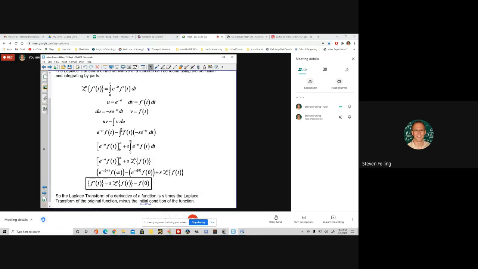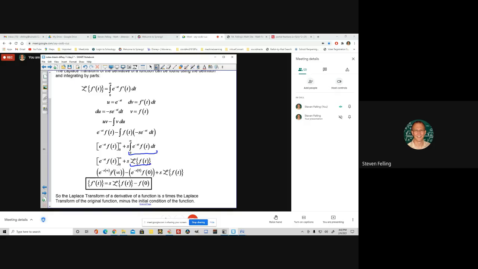And that means that we would be plugging in 0 and infinity, essentially, right? So going from 0 to infinity on this term, and 0 to infinity on this term. But what that means is this integral right here is in fact the Laplace transform of the original function before taking a derivative. So what happens if I plug infinity in and 0 in here? Well, if you plug infinity in here, you get e to the negative infinity, which is going to force this term to go to 0, no matter what the function is here.